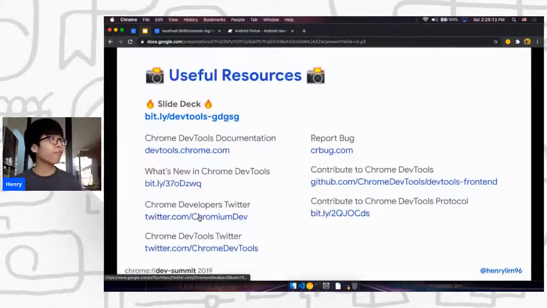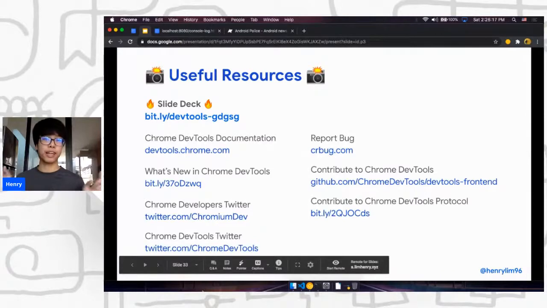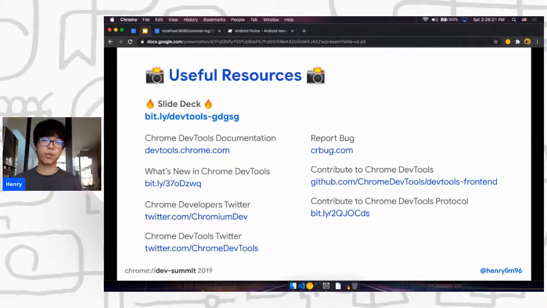So that's all from me. And yes, it's time for you to take screenshots. Those are the slides, the information you need to know. The slides from today, in detail together with the screenshots, you can find on the first link, the slide deck. If you want to learn more about Chrome DevTools, you can go to devtools.chrome.com or to web.dev.